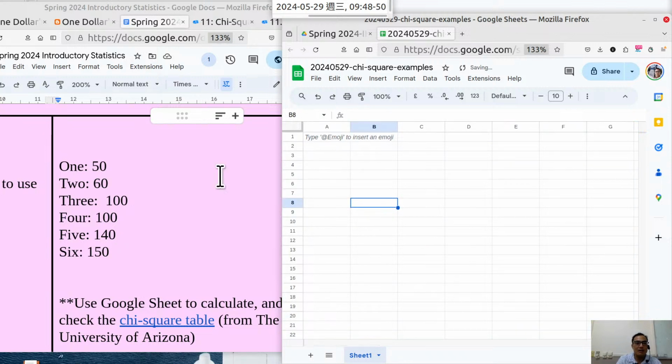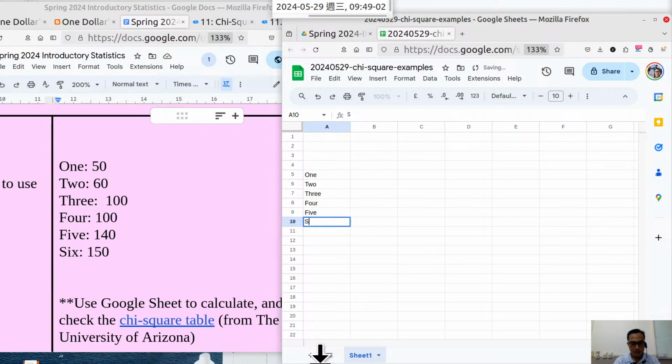Now I have this: 1, 2, 3, 4, 5, 6. The die has 6 faces, and I throw 600 times in total. The observed time for 1 is 50.